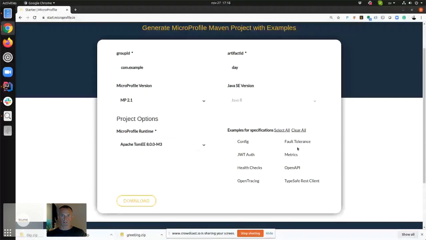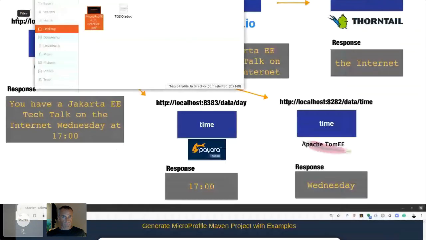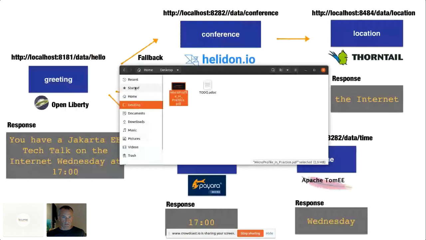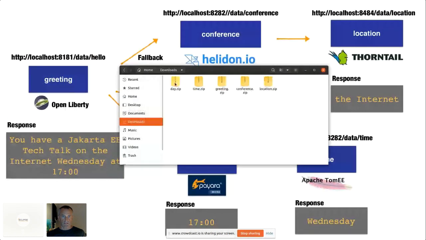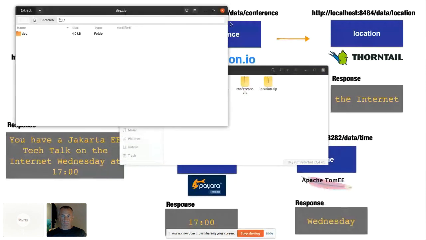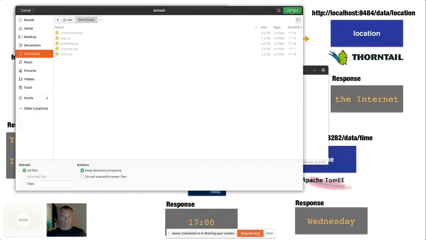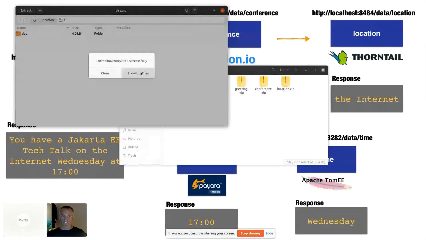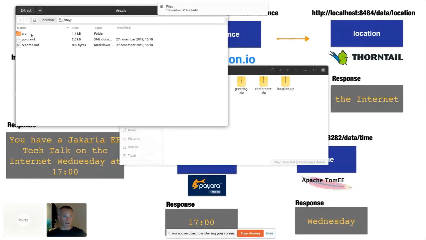So here I've downloaded all these zip files, and what I can do then is just unzip them here. But rather than doing that, I've cheated beforehand, but I'll just unzip one of them.